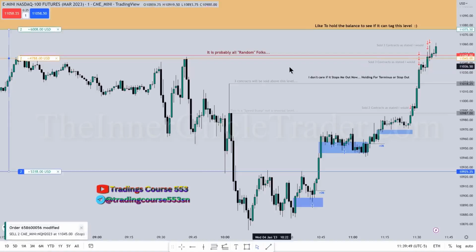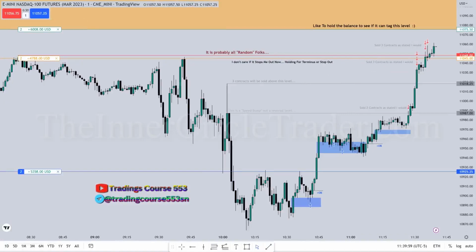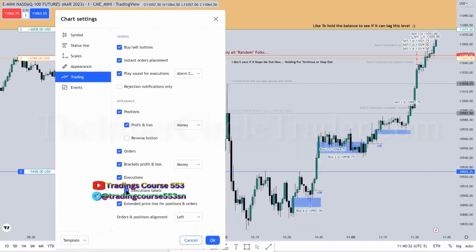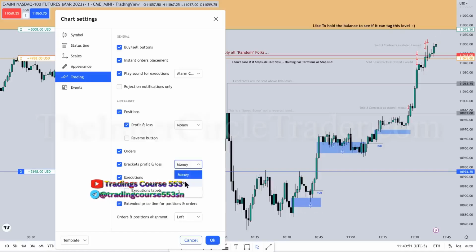So I mentioned here, I don't care if I get stopped out, and now I'm moving a stop up aggressively. So again, the point is I've already taken the portion of the trade off that would be, in my opinion, the bulk. And I wish I would have taken 1 off here in hindsight, because we need a higher high there. I'm thinking I want to do it, but I'm like, nah, let me just show you that these orders are there. That's where I executed. So I'm flashing them on and off. It's not an imitation after the fact. This is real-time data being recorded right there. And the executions are exactly as they are at the time the trade ends.